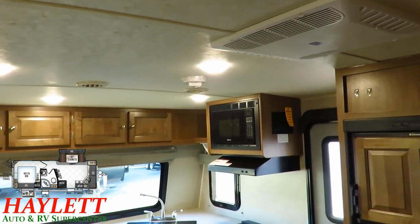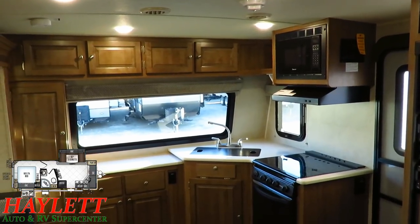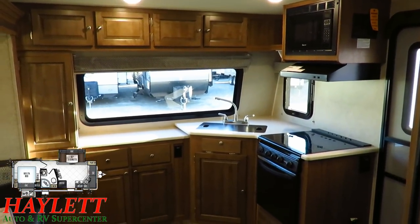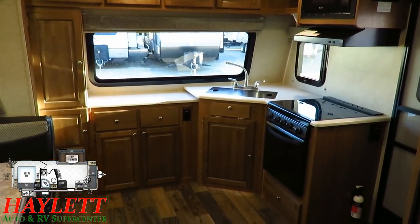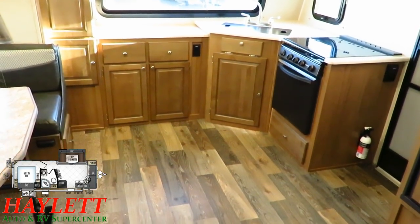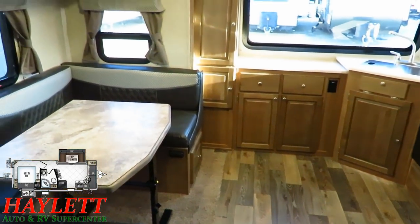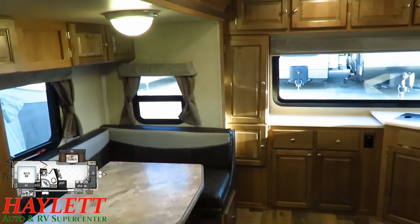It's really kind of impressive how expansive this one feels, despite really being a smaller living space. Instead of a long living space that we're used to in a lot of RVs today, this one just has a really wide living space — just a little bit different take on things.